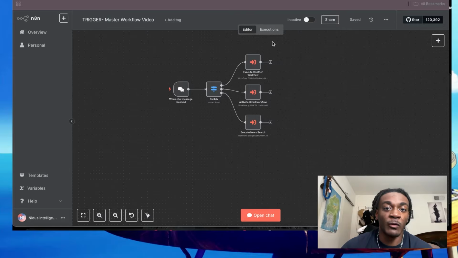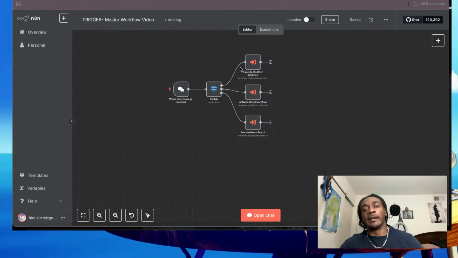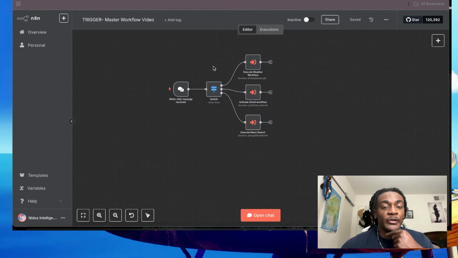You can make an entire workflow for sending emails, for checking the weather, for looking up images, whatever, and have it be seamless. Because when you get too many branches of workflows integrated into one main workflow, meaning if you have like 9 different pathways for 9 different things in one workflow, it can get more complicated. You can slow things down, and sometimes if there's an error in one path, the entire thing might not work.